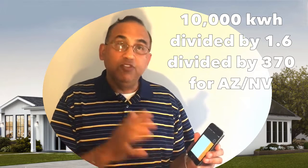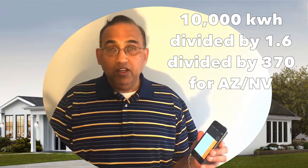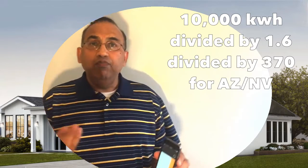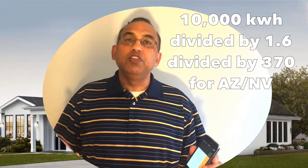This is based on figures from the NREL lab of the US government. What factor do you use for different states? For the Northeastern states — New York, New Jersey, Connecticut, Massachusetts, Vermont — use 1.2. It might be 1.21 or 1.19 for precision, but 1.2 is a good factor. North Carolina and South Carolina: 1.3. Georgia: 1.4. Florida and California: 1.5. Arizona and Nevada: 1.6.